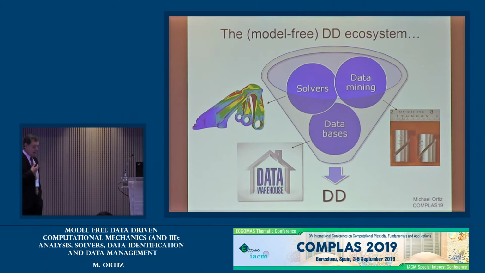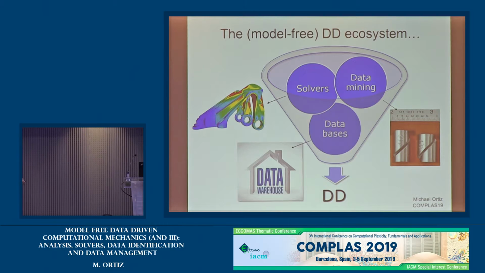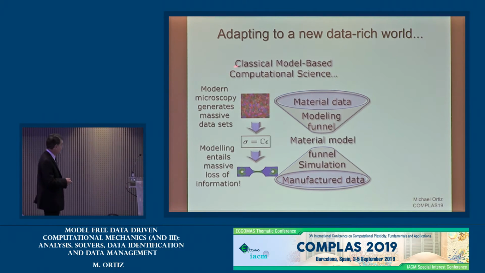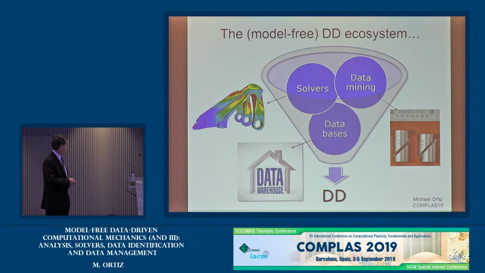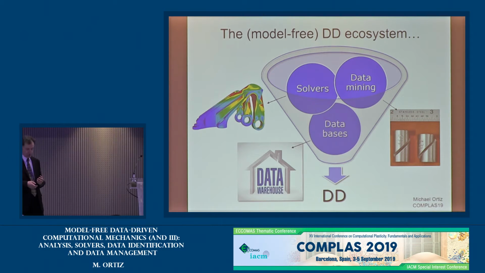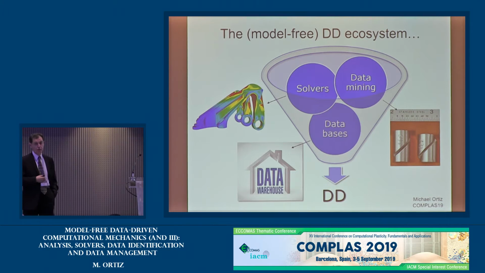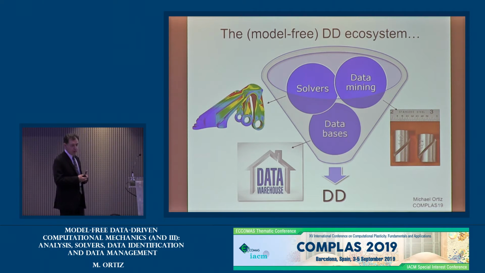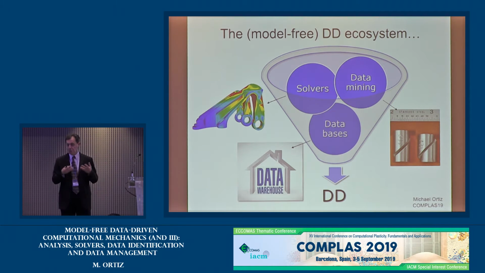Okay, so this is the way I see this approach now. The entire story has several parts. Of course, there are solvers. You have to be able to take the data and somehow process it into predictions, so you require data-driven solvers. But then there is also a big question of where does the data come from, and how do you generate data in a way which is consistent with these data-driven methods?